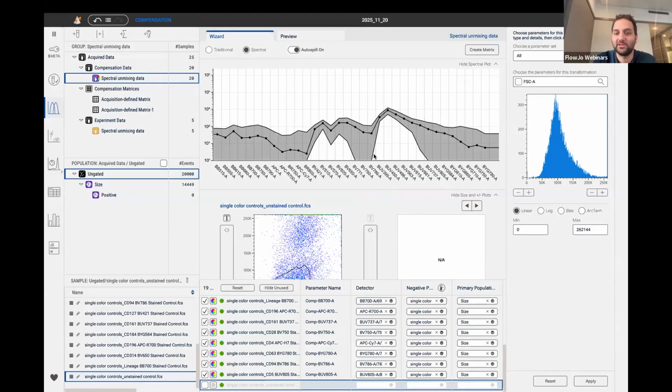Anybody wants to type it in the chat box? Where do I have the highest autofluorescence in this unstained control? In which detector? So here are all the detectors. Any ideas?